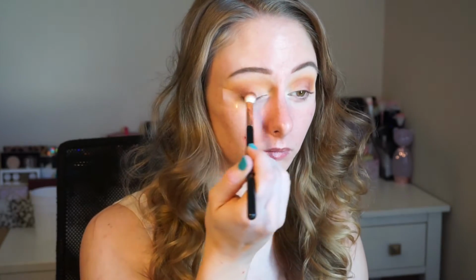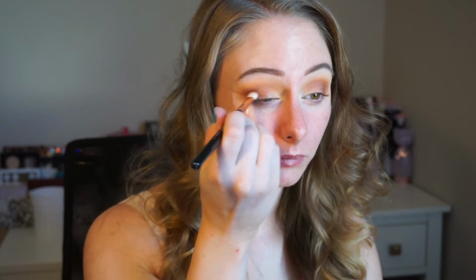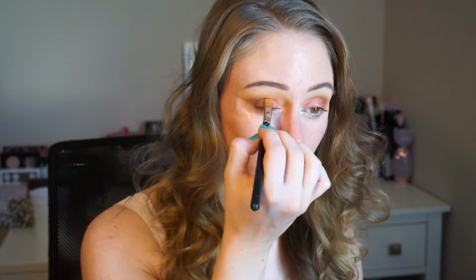Now I'm going to start to deepen up the outer corner, and I'm going to start out with Alabama. Now I'm going to do the same thing and take Whiskers. Now for the lid shade, I'm going to take 1988. Now I'm going back in with a mixture of Alabama and Whiskers just to deepen up the outer corner a little bit.